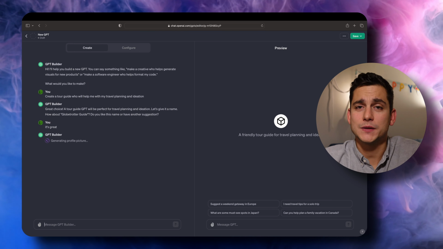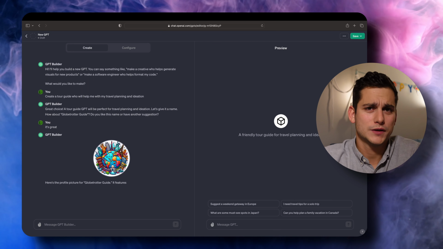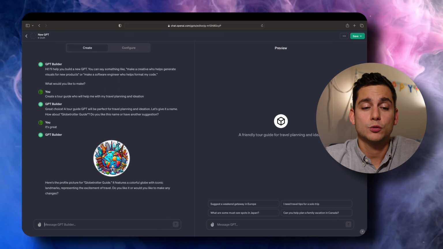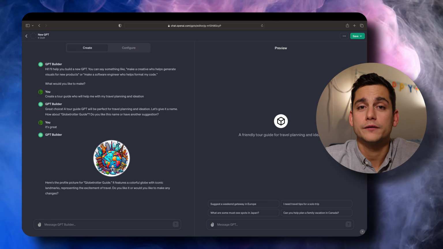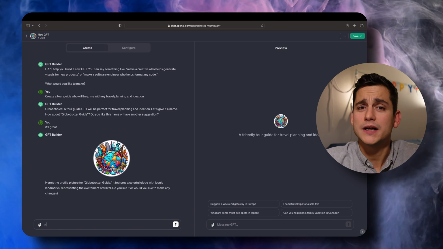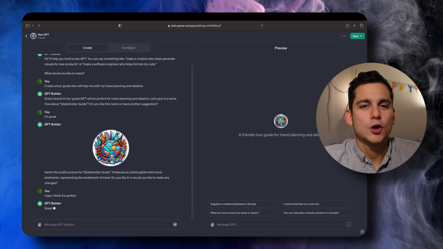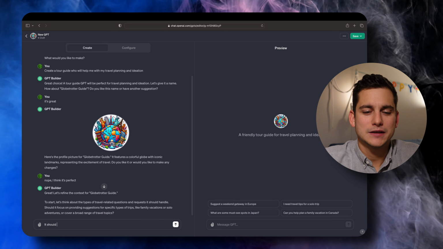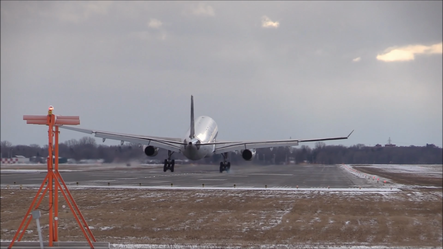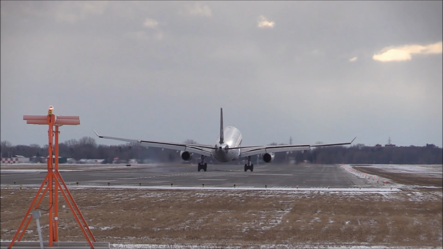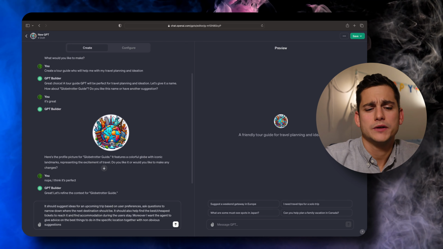accept. That's all right. And the next thing is it's gonna invoke DALL-E 3 again, which we've seen in the previous demo, which will generate an avatar image, which this time it's a picture of the globe with a bunch of landmarks around it. And I will accept that one as well. Next, it's gonna ask me to give a bit more detail on what we expect from the GPT. And in the case of a travel agent, I'm going to ask it to answer questions about flight tickets, hotels, tips and guidance in the destination you're traveling to, and a bunch of other fun information.